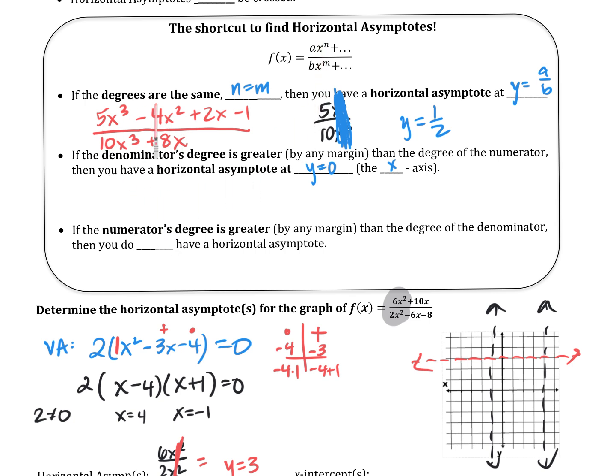Let's kind of go similar to this guy. If I had 5x cubed minus 4x squared plus 2x minus 1, I kept the same top. But now I need to write something where the degree in the denominator is bigger. What would I make this, 10x to the what? Sure, I could make it 10x to the 4th. Could I make it 10x to the 14th? Yeah, anything where that degree in the bottom is bigger, that's what's going to make us have a horizontal asymptote at 0. You're only comparing the biggest exponent in the top and the bottom. Those are the only things that make a difference.